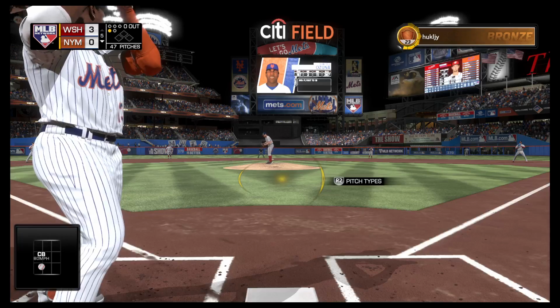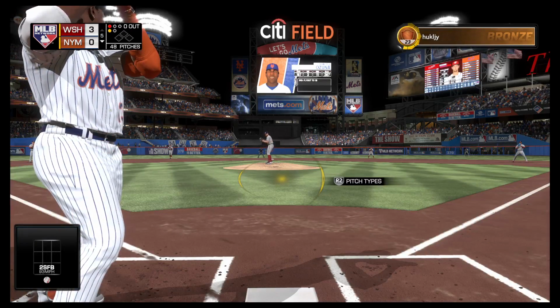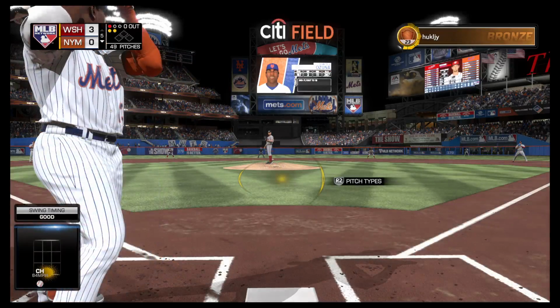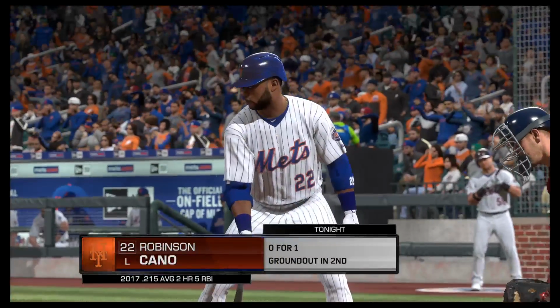Well, this offense finds themselves struggling right now, and they're down a few runs. They got to try to manufacture, get somebody on, maybe hit and run, and then you look for the big ball. Looks like right now everybody's swinging for the downs. They got to turn it around a little bit, play a little small ball, get it going. The 1-2 pitch. Fastball called, strike 3, and there's the first out of the inning.